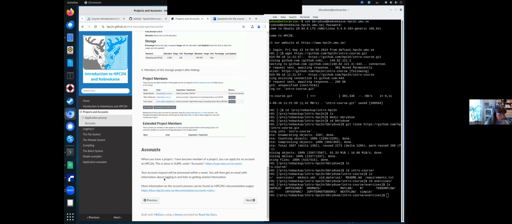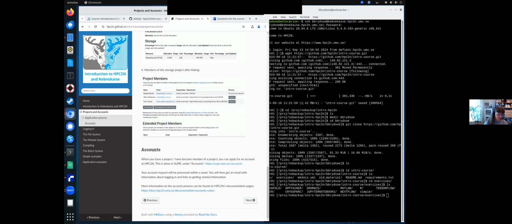So for accounts, you cannot get accounts before you have a project, or when you have become a member of a project, and you apply for accounts on SUPR's page again under the account area. And there will be a list of the centers where you can apply for accounts there, and you may have seen that probably.